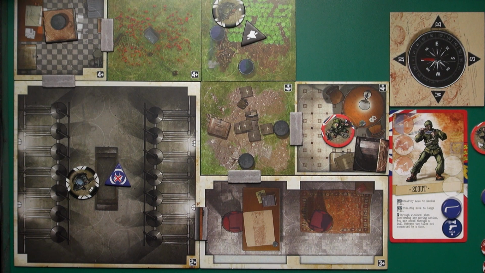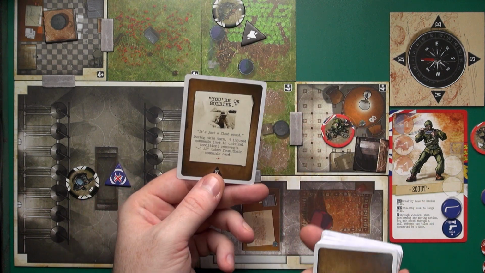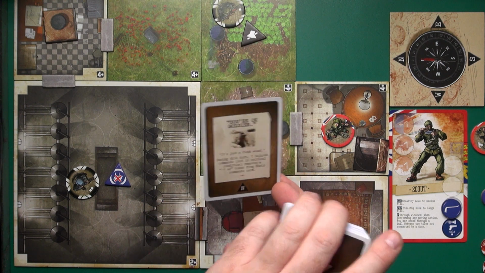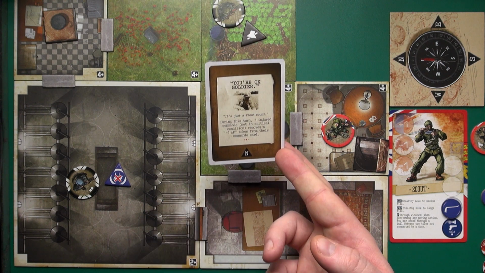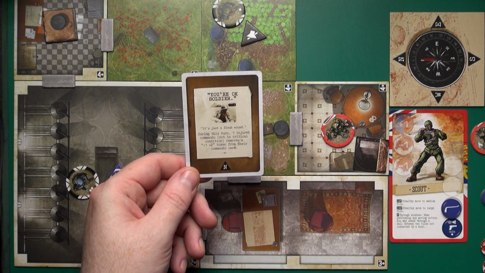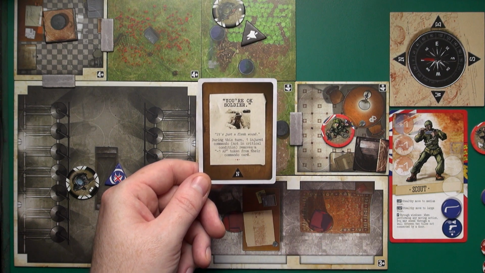And then the first thing you do in a turn is draw from the event deck. So if I draw from the event deck, it says, "You're okay, soldier. It's just a flesh wound. During this turn, 1 injured commando, not in critical condition, can remove one of those -1 AP tokens." That would have been better to have later on in the game.